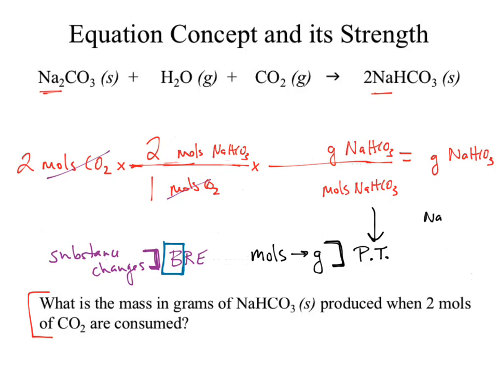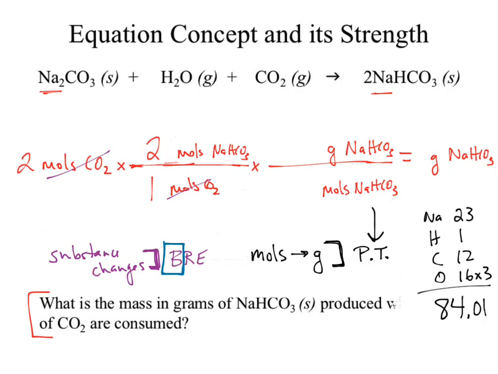The gram-to-mole relationship for one substance is on the periodic table. I could go through and total that up. The mass for sodium — being the awesome sig fig keeper I am — is 23. Hydrogen is 1. Carbon is 12. Oxygen is 16, but there are 3 oxygens. That gives us 84.01 grams in 1 mole. What unit would I now have? Grams of sodium hydrogen carbonate. I can now go through and do this calculation.